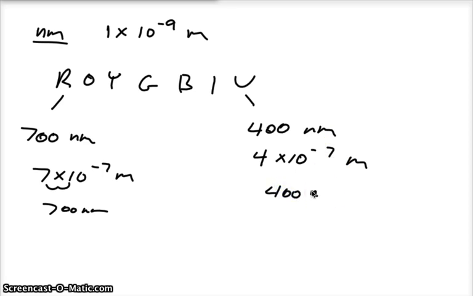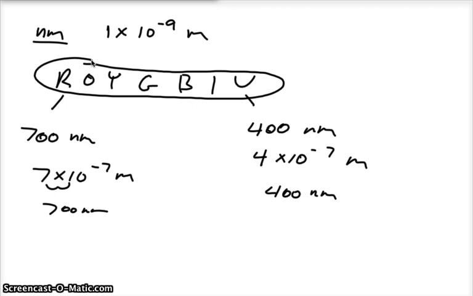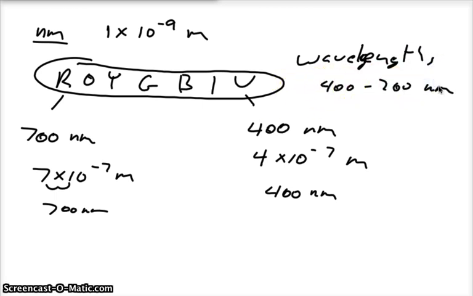And that's the equivalent of 400 nanometers. And so again, I just want to point this out. If you see some number times 10 to the negative 7 of a meter, what it's really looking at are nanometers. And the reason why nanometers are important is because that is what our visible spectrum is in. We see light of wavelengths in the 400 to 700 nanometer range. That's the visual range that we see in. And so I wanted to tell you about nanometers there.